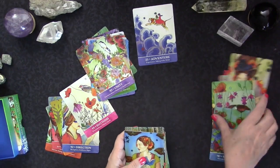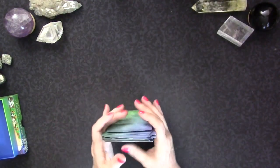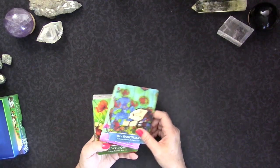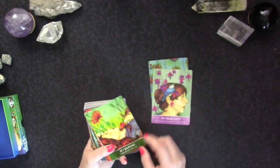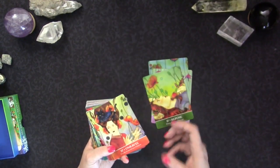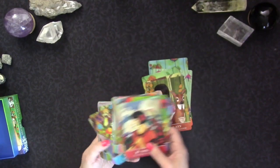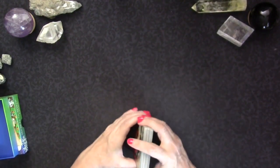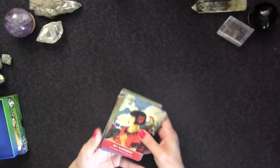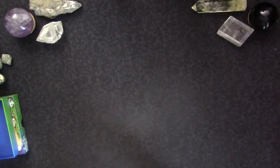Now the next thing I would do is see what might be a little bit in shadow. I don't really see any shadow cards. There's a couple, but often in the keywords there's a little bit of shadow, which can remind you to go there, even if it's not exactly a shadow card, or just make sure that you have a shadow position. But I do feel like it is much more of an active deck than just an affirmation deck. So I'll be interested to see how it reads.